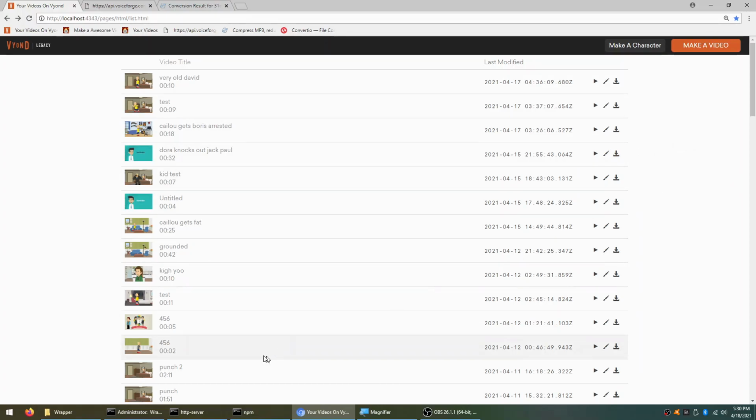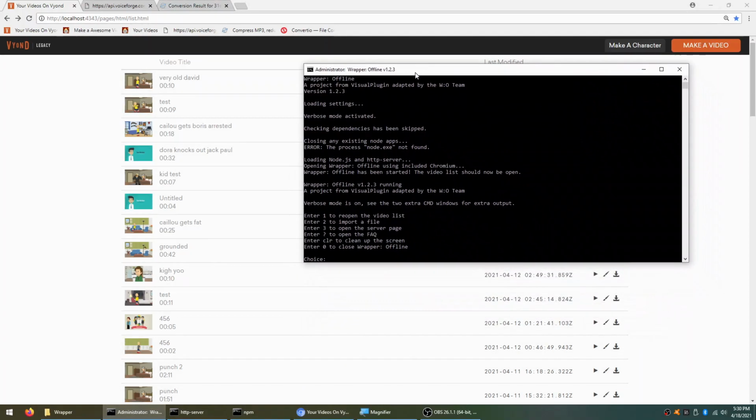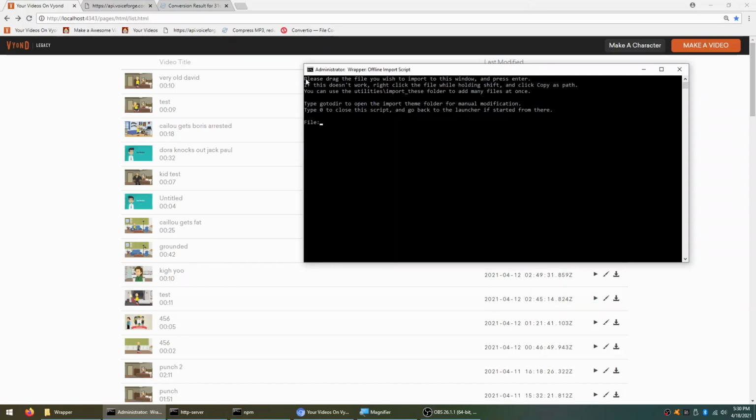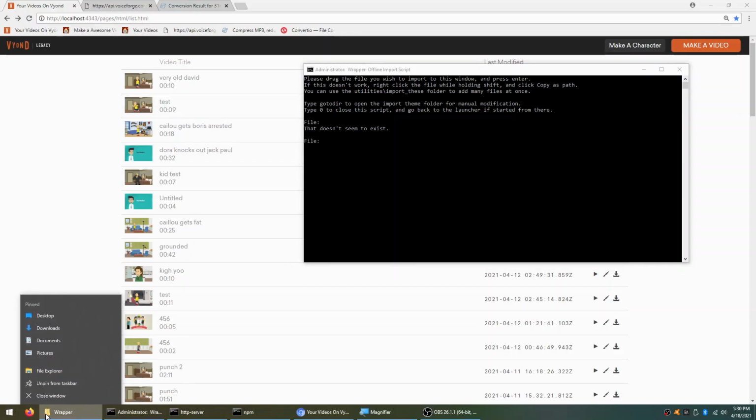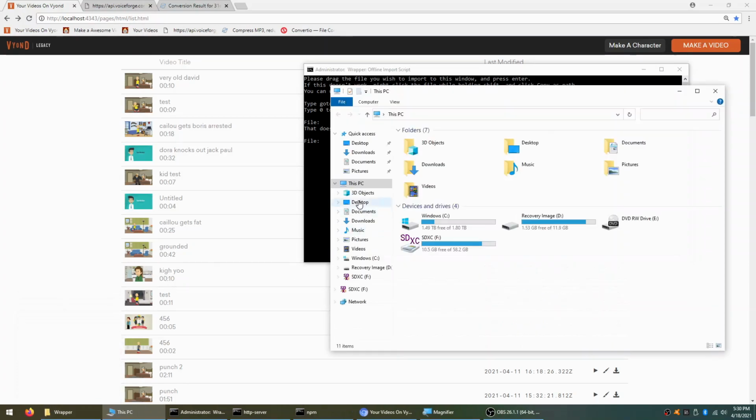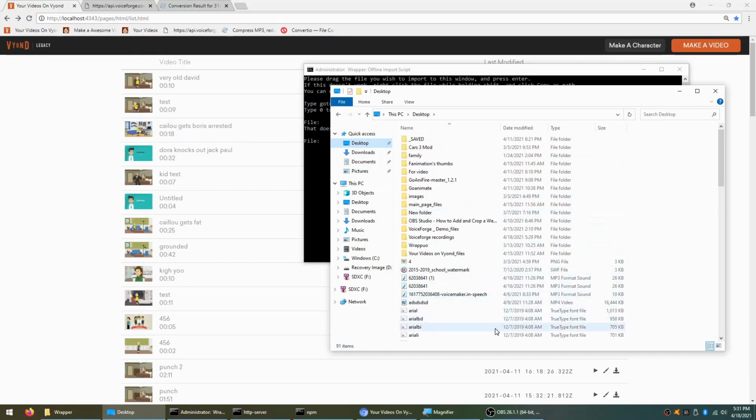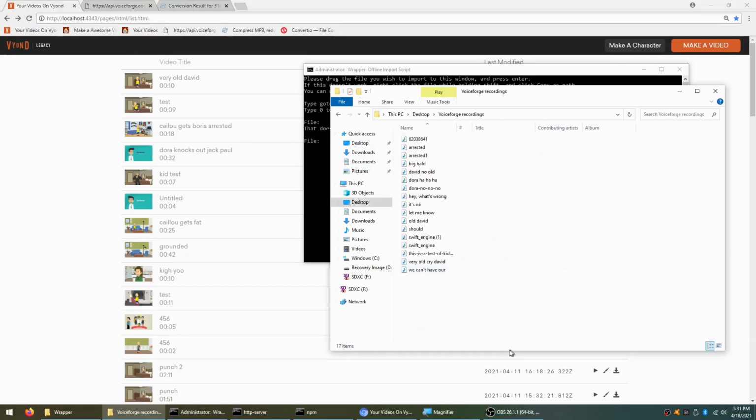So okay, I'm going to open up the importer, so we have to type 2 and hit enter, and hit enter here because it's going to save that. Alright, now locate your file that you just saved, or just downloaded, so it's in here.